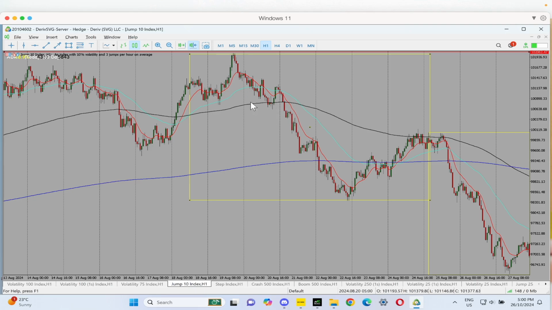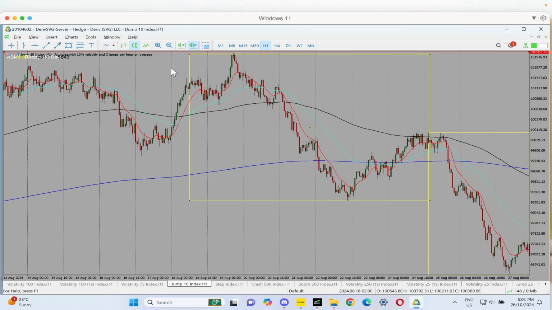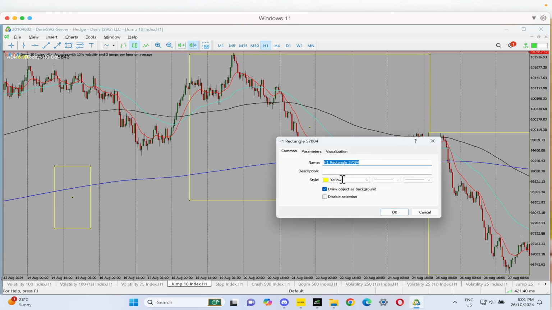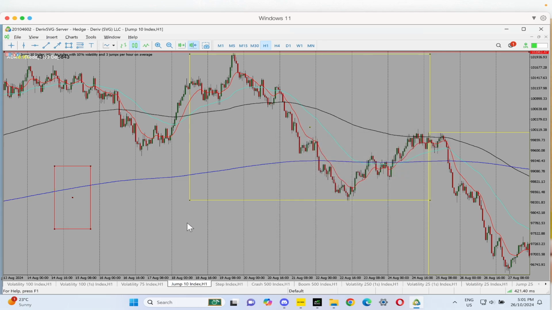Okay, so starting from here, I can see a peak formation. I can see 1 level of drop, 2 levels of drop, and 3 levels of drop. I'm gonna use boxes so you guys can actually see what we're talking about. So in this case, I'm gonna change the color of my box so that it all makes proper sense. I'm going to use the color red. Now, this is my first level of drop.